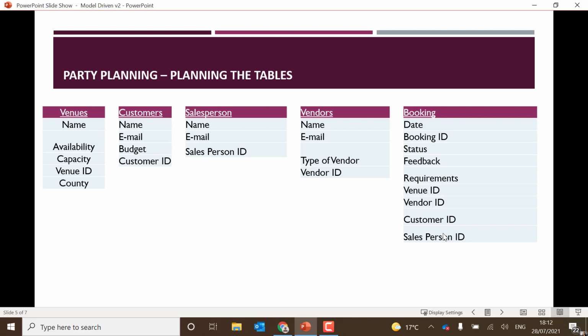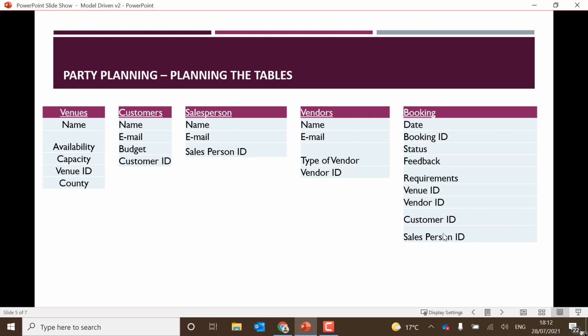So as I said, I want to walk you through how I approached building this table. So first I started thinking, I need an idea. And when I was quite young, if someone would ask me what I wanted to do, I would say I wanted to be a teacher, or I wanted to be an event planner, because it sounded like a lot of fun. So I thought, okay, well, if I was a party planner, which is a use case that I chose, what kind of data structures would I have?